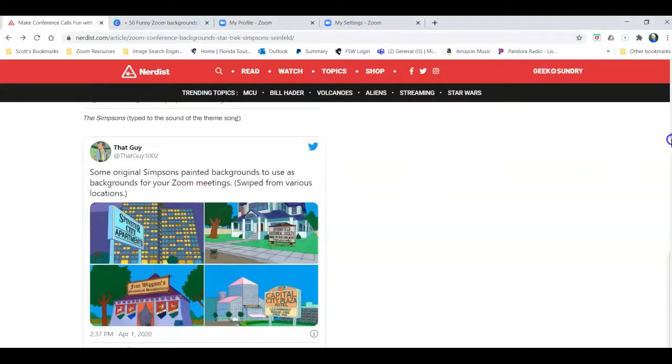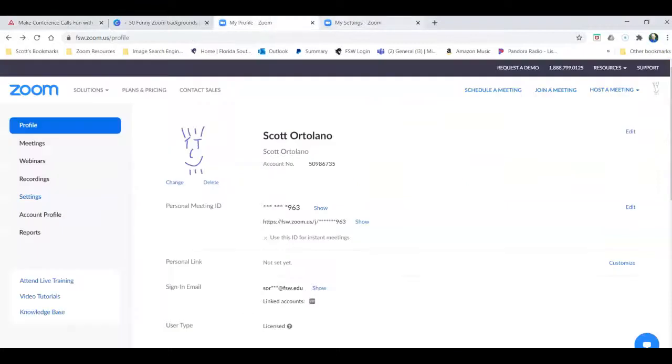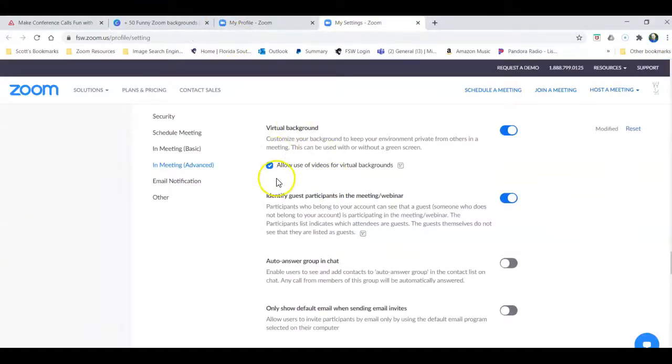It can really just add a little bit of personality to the room. And I'll demonstrate this in a second, but I think also for students, we're encouraging students to use videos in the classes, right? FSW is an institution, but again, we can't require students to do that. And one way that you can make students feel a little bit more comfortable is if you enable these backgrounds. Not only does it let them add more personality, it also lets them hide the background. And as a parent, I've really appreciated that.